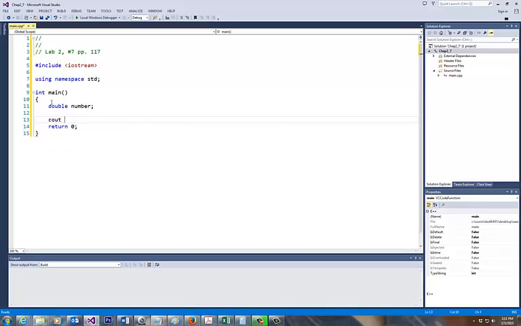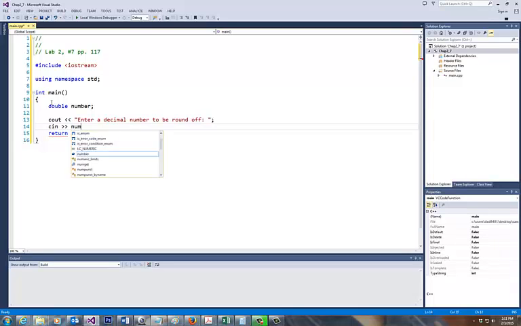Double is a number. Call that a variable number. And you're going to actually prompt the user, cout, enter a decimal number to be round off. Space, and then you're going to actually put a semicolon after this thing. That's where the cursor is. You need to read in this thing. So read in is what? What's the command for that? Cin. Insertion is the greater than sign. You're going to store that in what variable? The number that you just declared up there with it. And then you give it an NL just to move the cursor down to the next line.